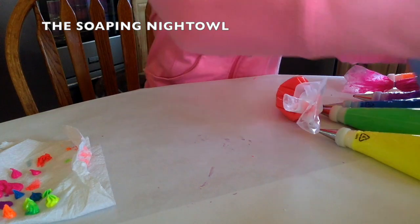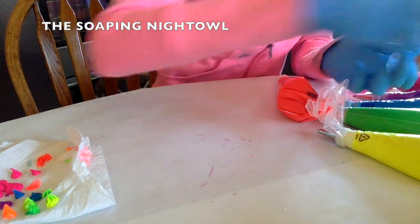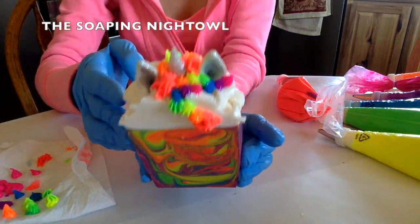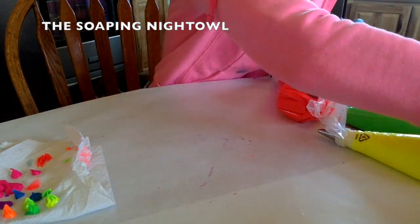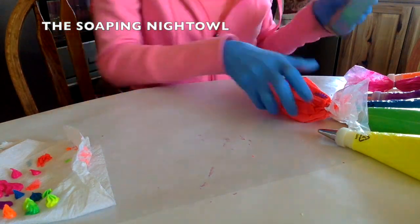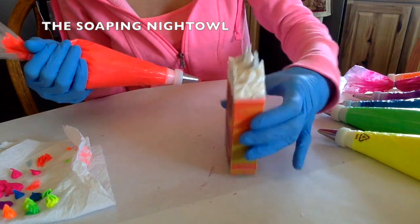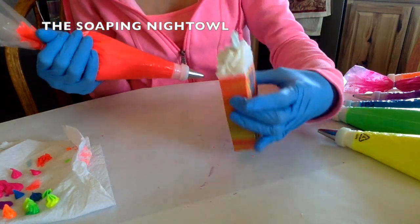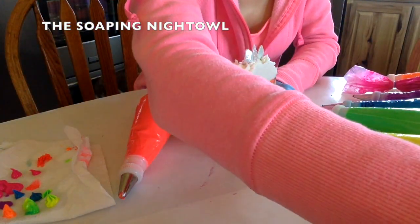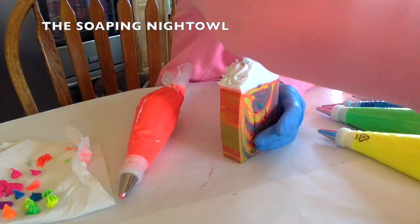Okay, so there it is. There is the main. Yay! I'm so sorry, guys. I do apologize, but I did another soap for you. And of course, I glittered it. So there it is. Ain't that pretty? And that there was the butterfly swirl. And this is the in the pot swirl. That's the in the pot when I figure out which piece I'm going to use. You don't have to do any swirling to that in the pot swirl. That baby does it all by itself. Such a pretty swirl too.